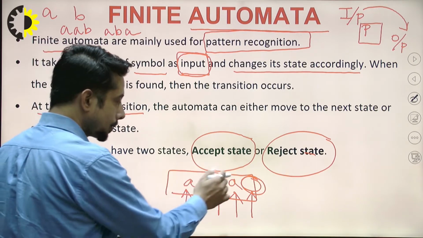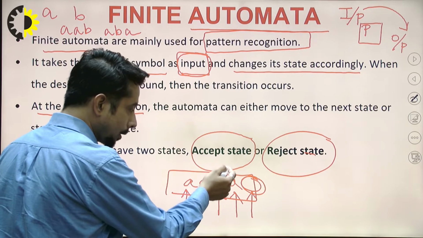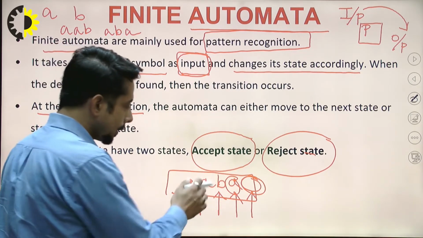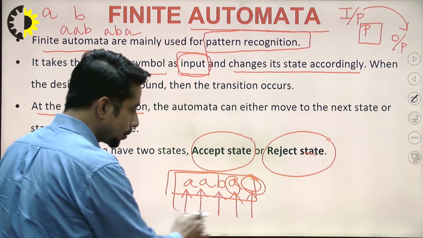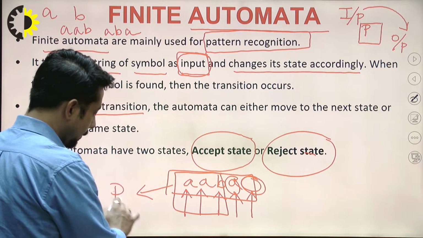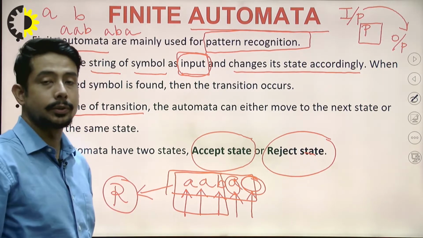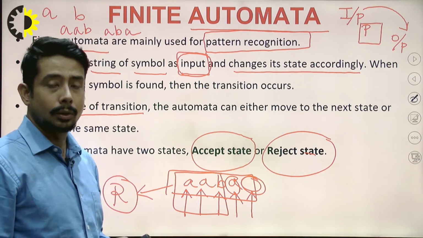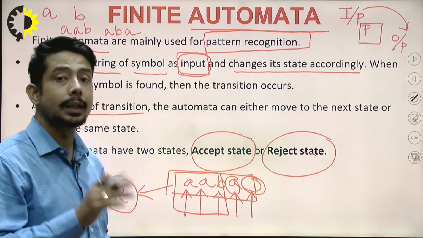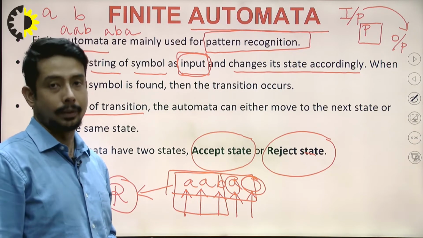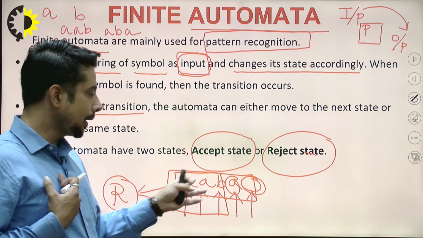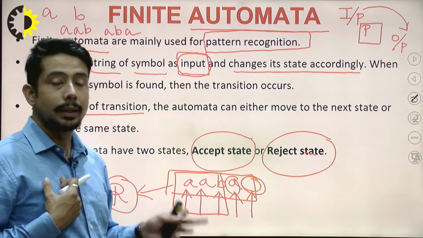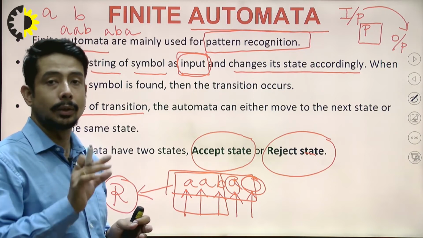And if the automata is not able to read this particular string, which is not given in the language, then this machine will go to a reject state. That means this particular string will not be accepted. So who will decide that this string is accepted by the automata? It will be decided by the language that the user is giving. My language is: I need to accept A, B, A. But if the machine is unable to accept that particular string, some way or the other that string will go to a reject state.